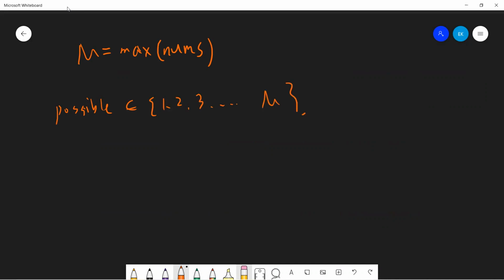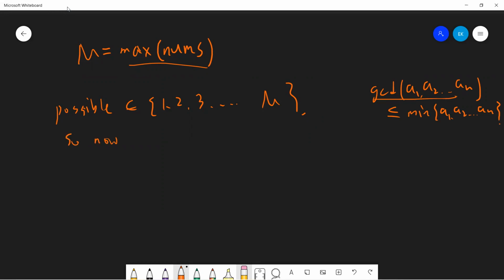Because the GCD of A1, A2, up to AN is less than or equal to the minimum of A1, A2, AN, the largest GCD you can have is this maximum. So now all you need to do is check one by one.